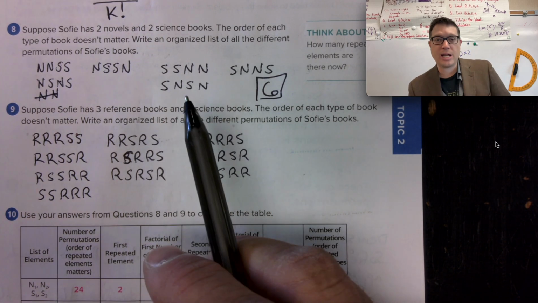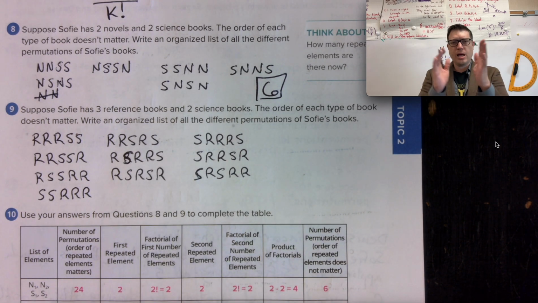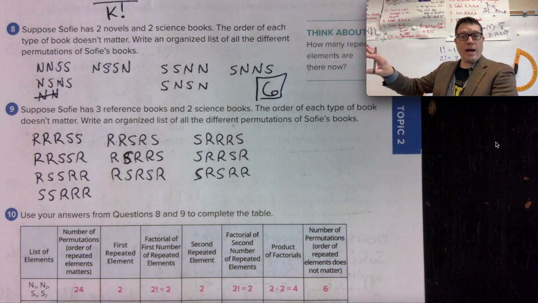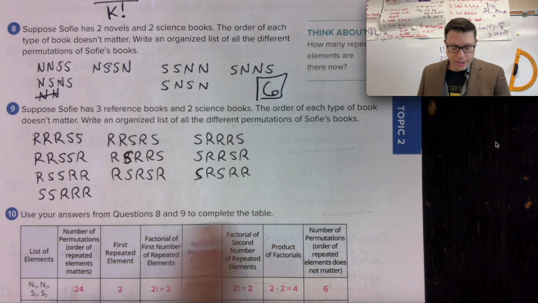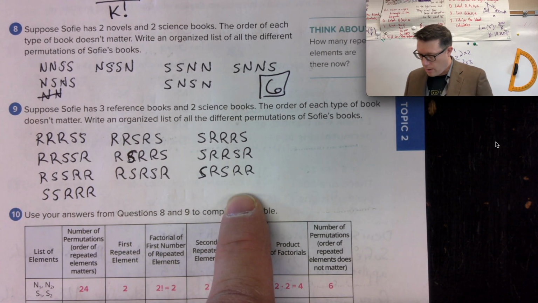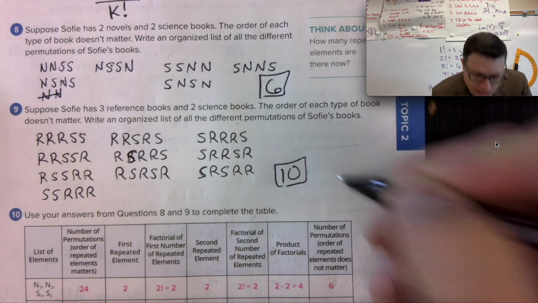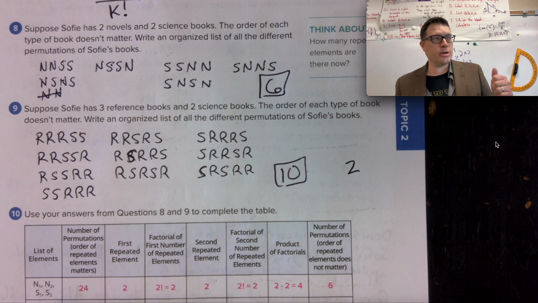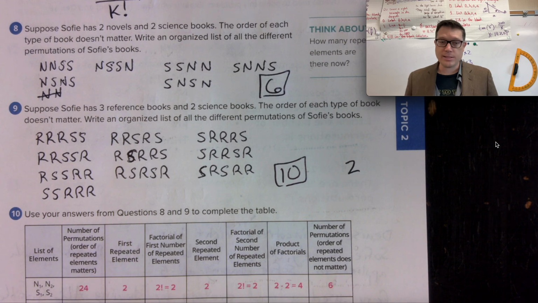Then I did the same thing with reference, and then these other ones too. I split science up so they had 1 space between them. Then they had 2 spaces between them. Then they shifted. I'm trying to move the science books across, move the reference books the other way, and balance everything out. As I worked through making the list, this is the total list I came up with: 2, 4, 6, 8, 10 total. And yes, that lines up. We still have 2 copied elements, but there's 1 element copied 3 times and another element copied twice.